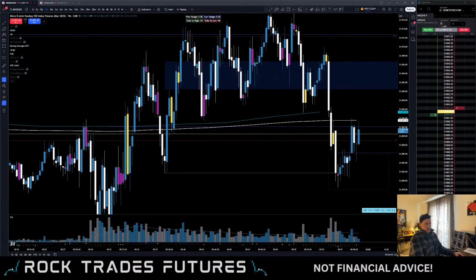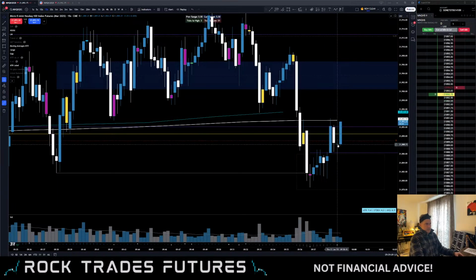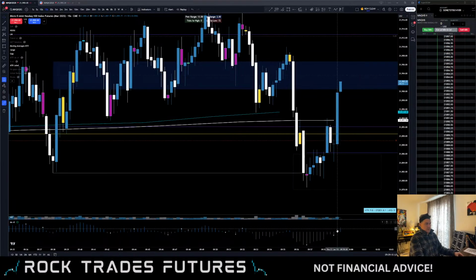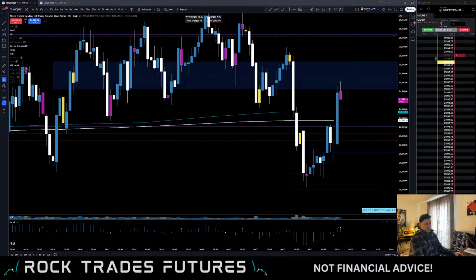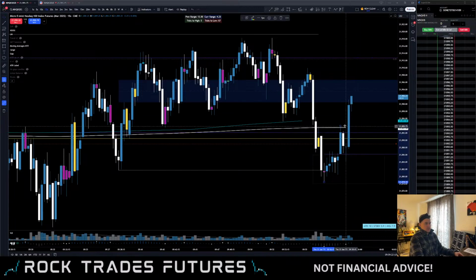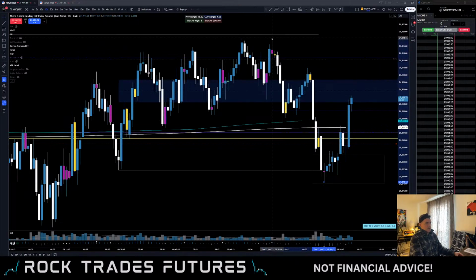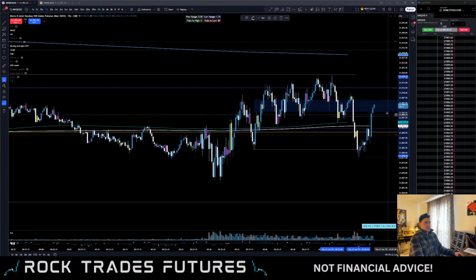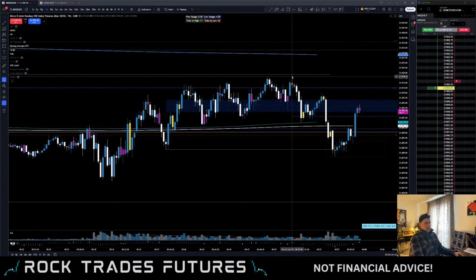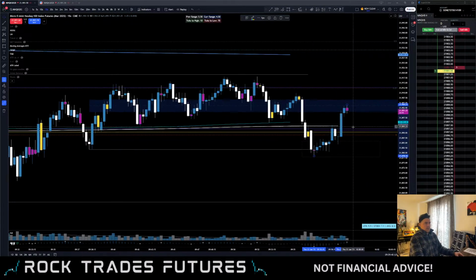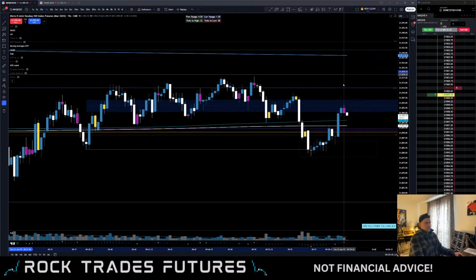There's zero body on this candle, which I don't love as a long trigger. It's more indecision. But you see the star down here, custom indicator, that is a long trigger. You got to be really sharp and ready to take action to trade that setup. You saw me track it in real time. Super technical, super fast, but it's playing out. Let's see if we get a pullback here. I'm more inclined to think that we're going to have just a continuous sweep back up.